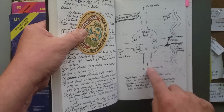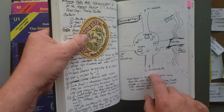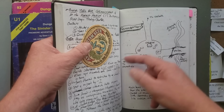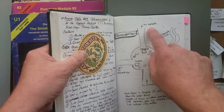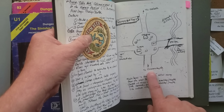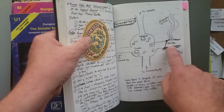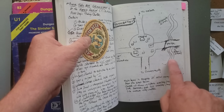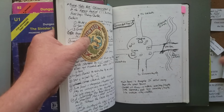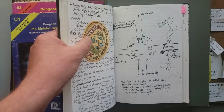So here I put that Dunsmith was to the south, and I eventually moved that to be to the west. It was kind of more like southwest, but whatever. And then Orlane, you see here, was to the north. And then I ended up putting Saltmarsh to the south. And then this town over here, I called Oceanschweig, but it was on the borders, the frontier of this kingdom, the empire.